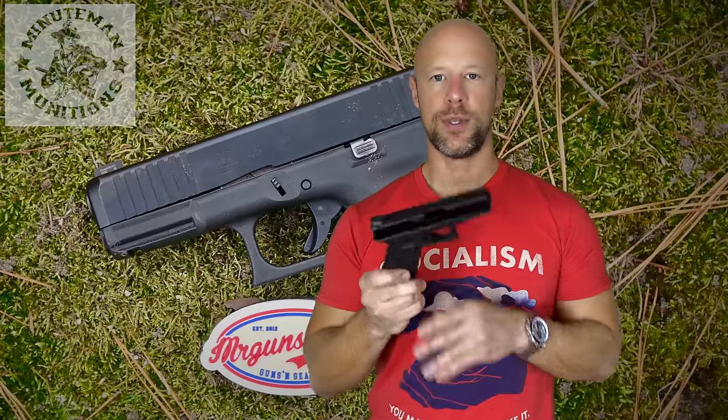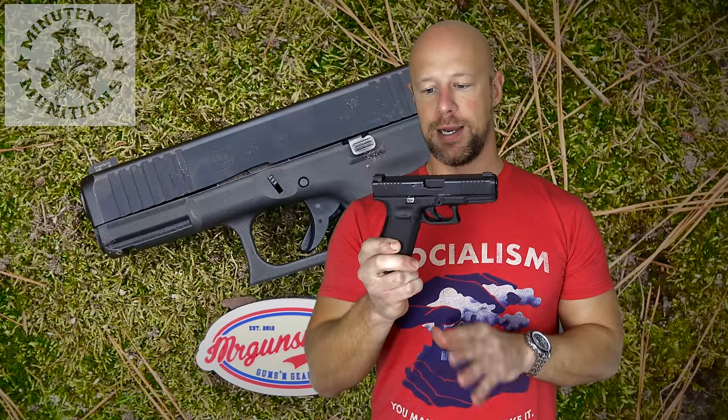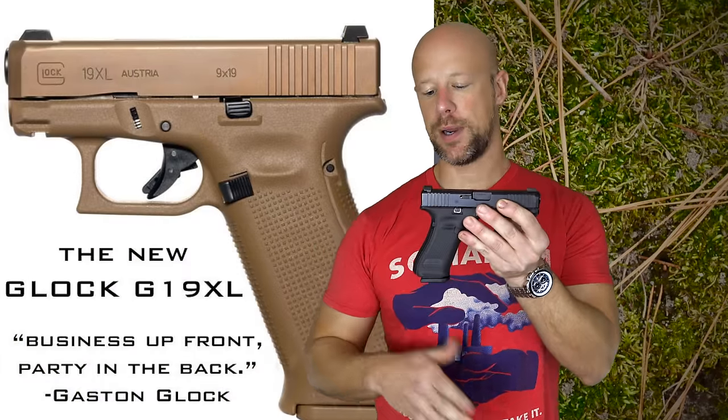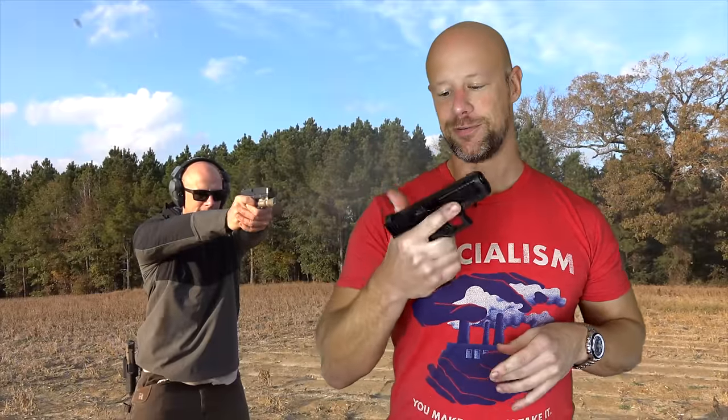So when this was first released, myself and many others kind of mocked it, being a mullet Glock. It's all business in the front and party in the back here on the grip. However, after using it, a lot of us, again, myself included, were sort of forced to eat crow.